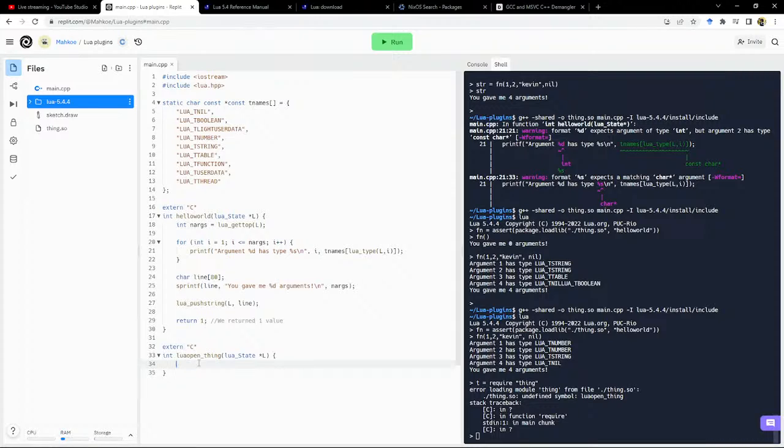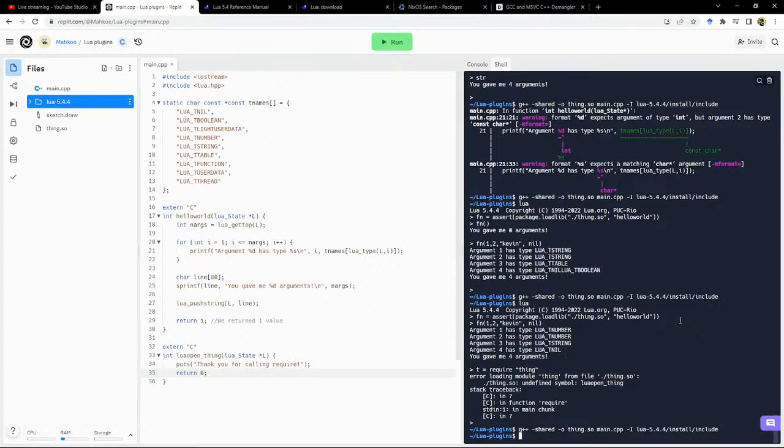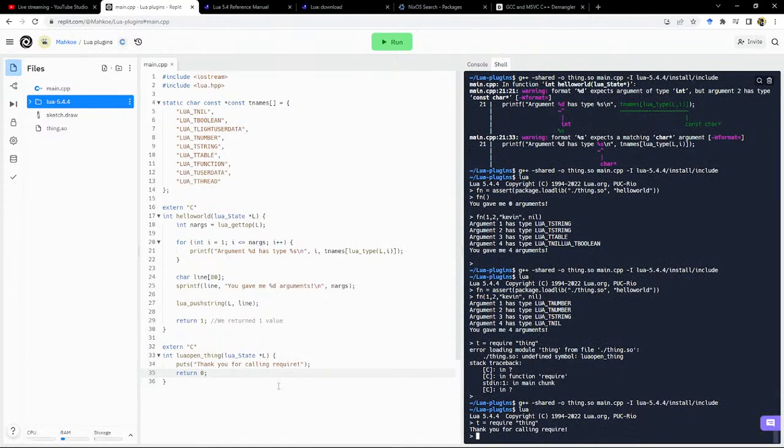Lua will call this function when it loads your library the first time, and this is how you can do things like return a table of functions or push stuff into the global variables or whatever. For now, we'll just do puts, thank you for calling require, and we'll say it returns no arguments. So now if I do t equals require thing, well, great, call our function.